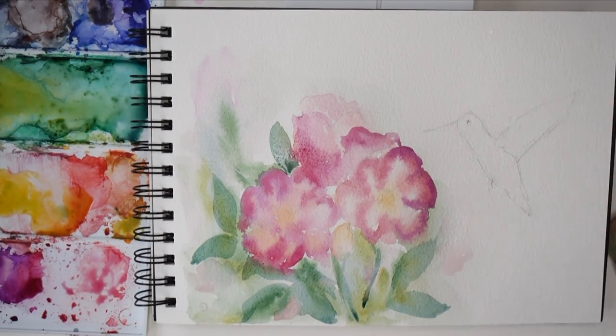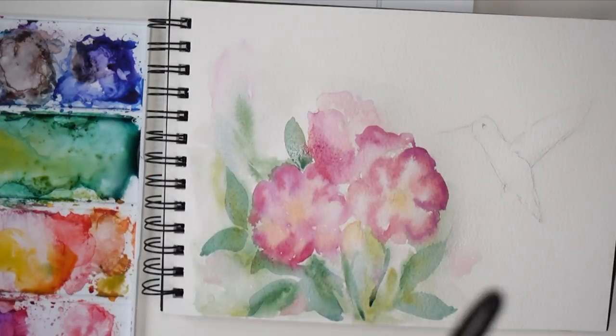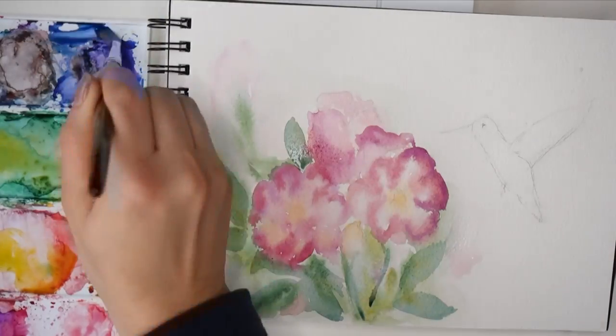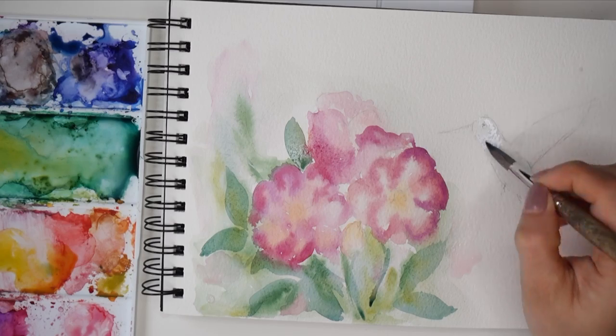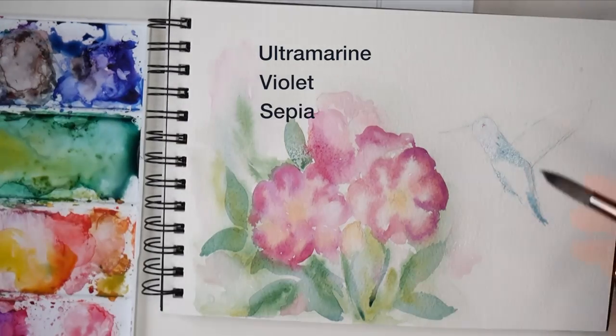Initially for the hummingbird, I wanted to use the same colors I'm using for the flowers, but I really want to use a brighter blue, and I need a brown. So I'm going to add an ultramarine and violet hues to the palette, as well as sepia for the brown color.